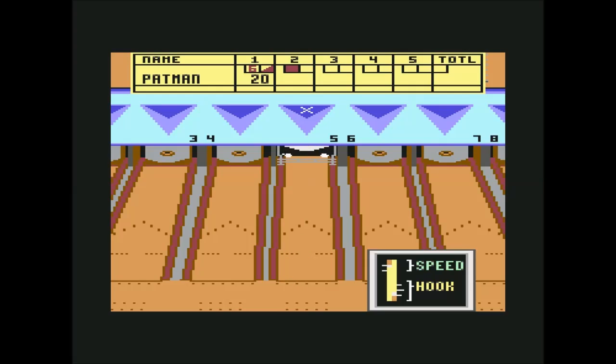So this game almost didn't get released. Roger and Bruce Carver, the programmers of the game and the head of Access Software, were having a real hard time getting the pin physics to work. And by pin physics, I mean the way the pins fall and react, because there are millions of combinations from point A to point Z where the pins could interact with each other. It's basically an infinite number of possibilities. So they did figure it out, thankfully, and we got this excellent bowling sim that we have.